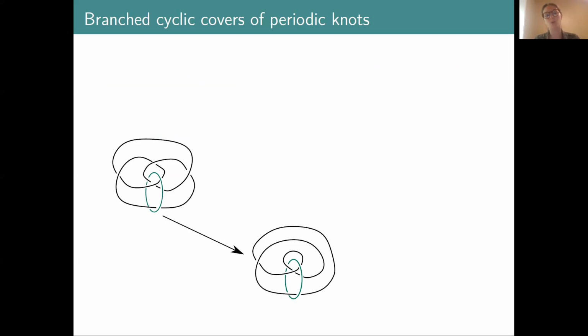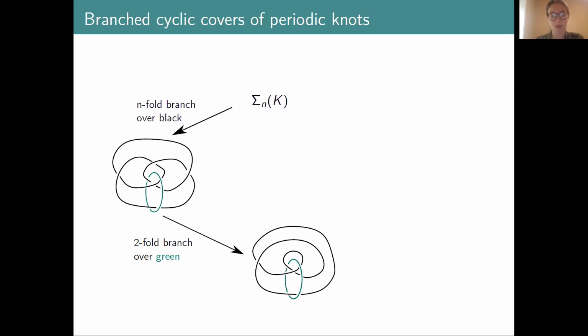And if I take the quotient of the symmetry, what I get back as a 3-manifold is S3 again. And the black curve is the quotient of the knot, and the green curve is the quotient of the axis. So since we're in S3, I still can draw a diagram of this picture. And in fact, this is a branch covering map. If we look at what's happening away from the green curve, it really is just a rotation. It's a covering. And of course, the lift of any point on the green curve is just 1 point. So it's not actually a covering map, but it is a branch covering map.